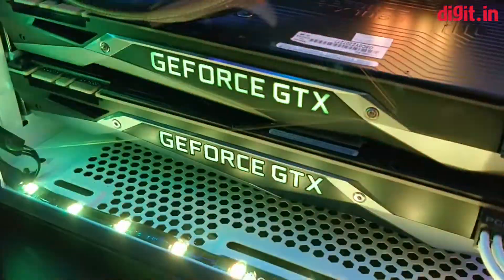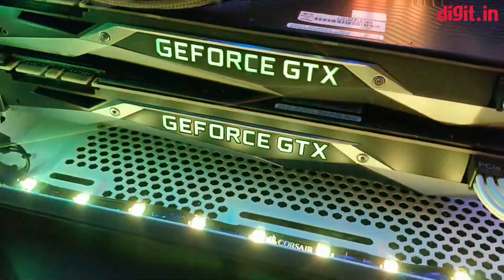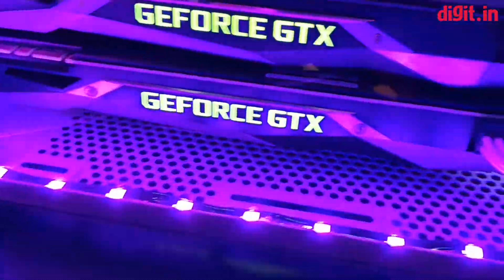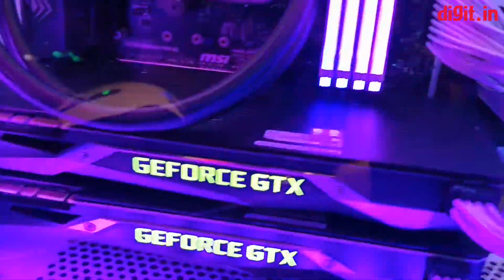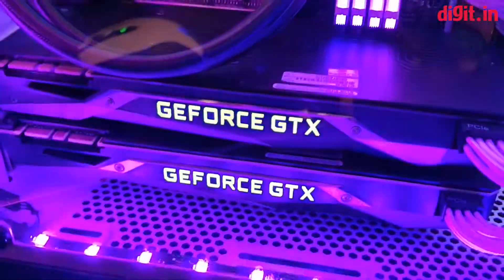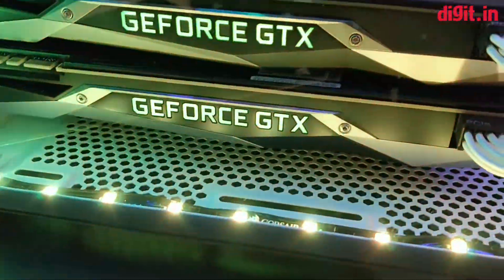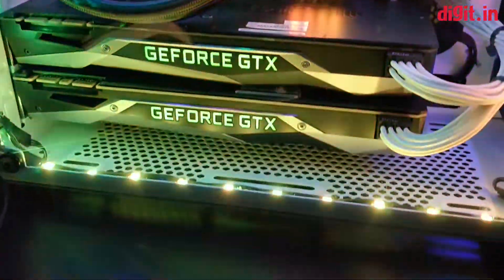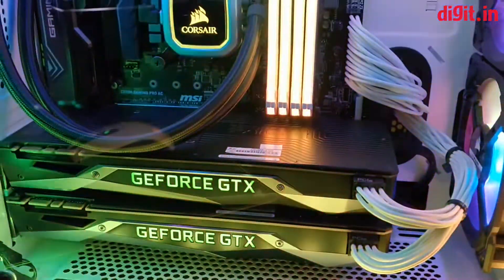On the bottom you also get slots for two fans, 120mm and 140mm. However, if you want to utilize the bottom mount you will have to use a mini-ITX motherboard, because as you can see the micro-ITX motherboard is taking a lot of space. We aren't sure whether you can install two fans on the bottom if you are using a single GPU — this is something we will have to test out. But as Corsair mentions, if you want to utilize the bottom mounts for any kind of fans or radiators you will have to use a mini-ITX motherboard.